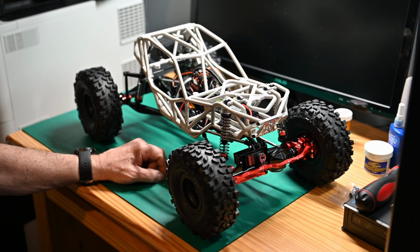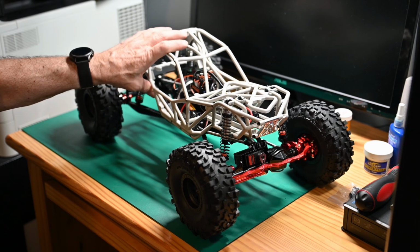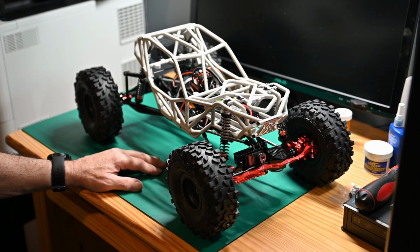I found one for like $60, I think. But it was a build of a kit that I created myself, buying the parts. So I'm pretty happy with that. I think it turned out pretty good. I think it saved me some money, maybe $100 or so, because I already had the radio and electronics, so not a big deal.